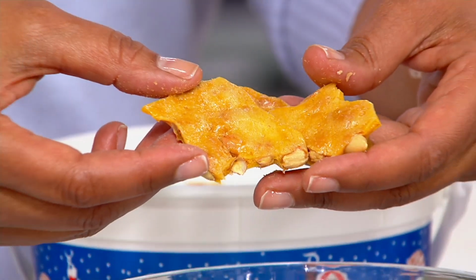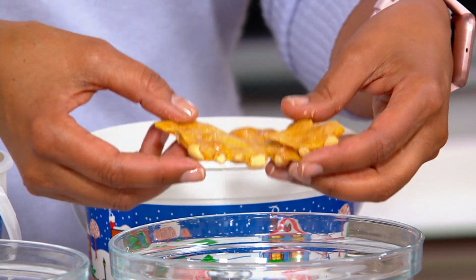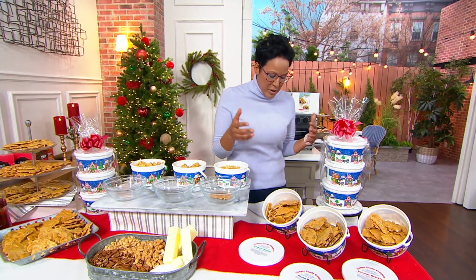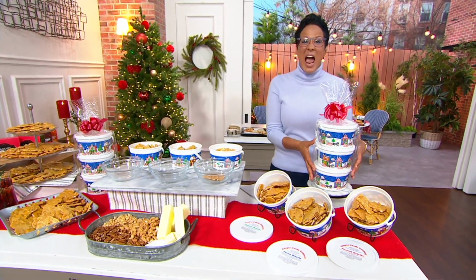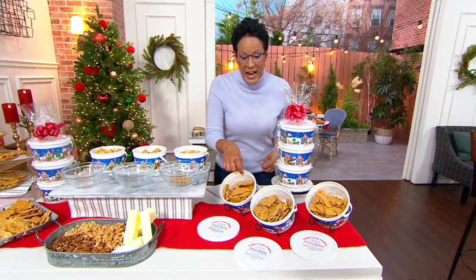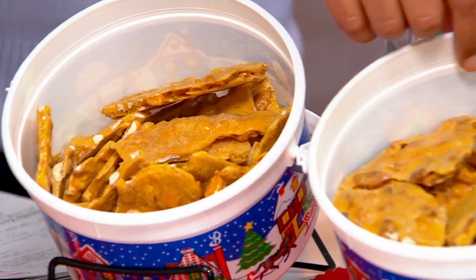I'm going to share with you everything you're going to receive. But first, Cooper Candy, a brand that has been making nut brittle based on a recipe from the 1930s. The company itself is about 71 years old and still family run. Now in Texas, they relocated. But you're going to receive this tower of nut brittles. And the reason it says nut brittle is that you're actually getting 3. You're getting a cashew brittle as well as a pecan brittle. Have you even heard of that? That's nice. Yeah, isn't that awesome?